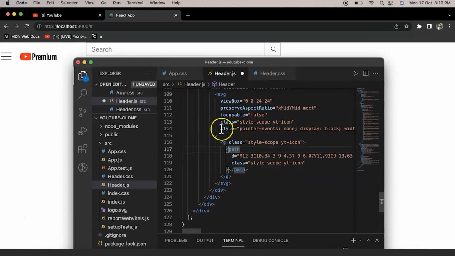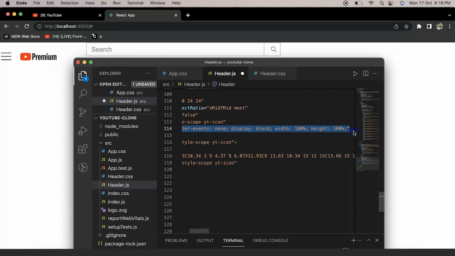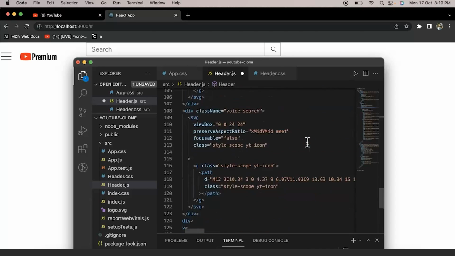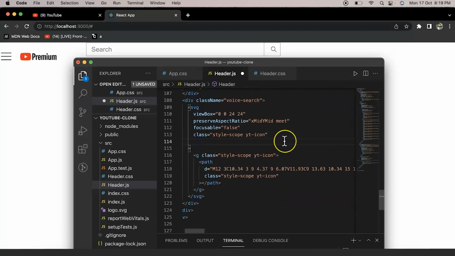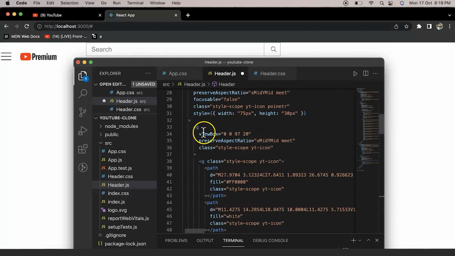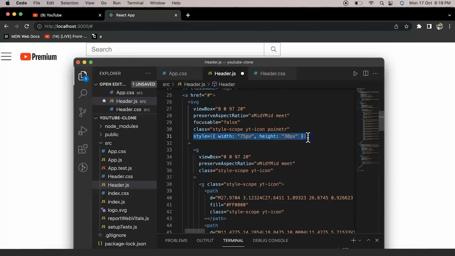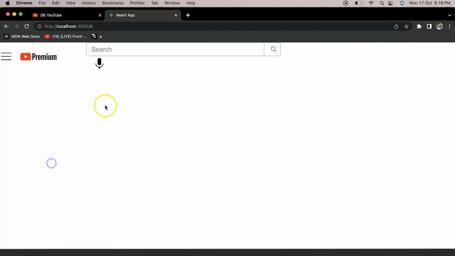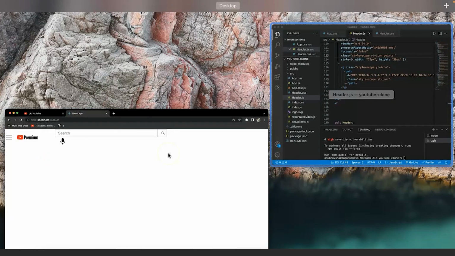Let's now change the style. Let's delete it and let's copy it from our previous one that we are following. So let's paste the style here. Okay, and let's again copy. Again, let's paste it here. And inside this, let's make it a pointer. Let's save it. As you can see, it's coming right.